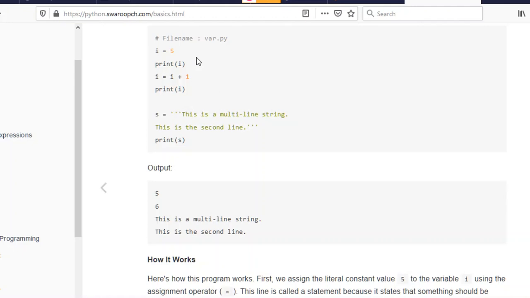I say it looks like you assign a variable I a value of 5. You assign 5 to what? To I, right? Yeah, variable I. Then you print the I, right? Yes. Then you take that I and you add 1 to it, and you assign it again to I, and you print I, right? So what should we get here? It says 6. There you go. We'll get a 6 here.